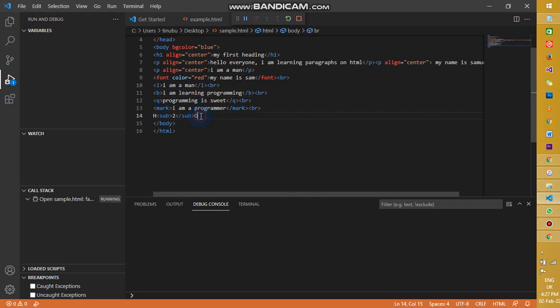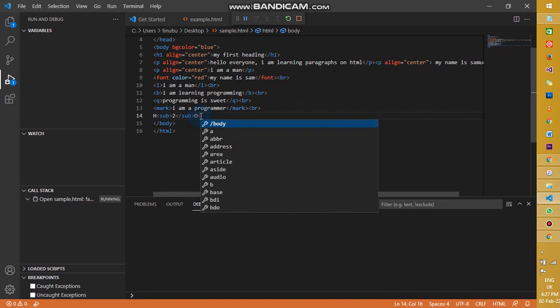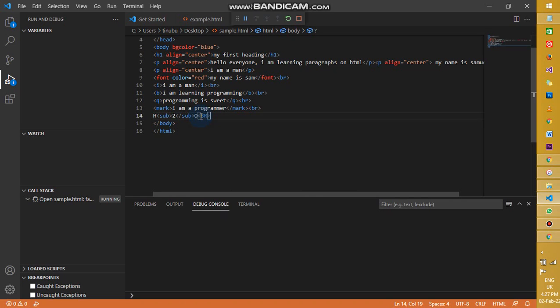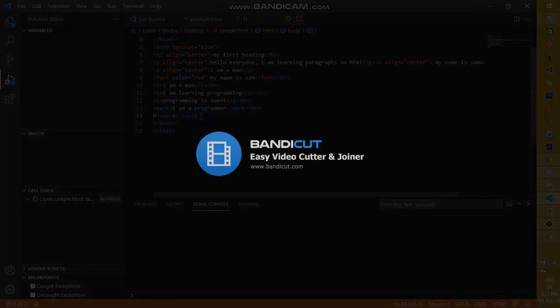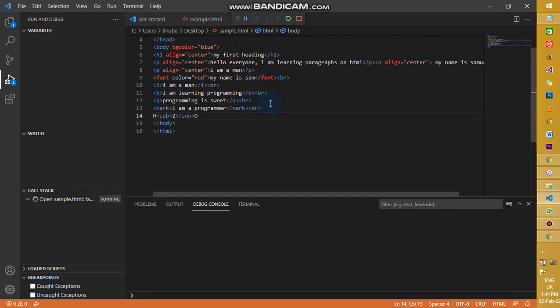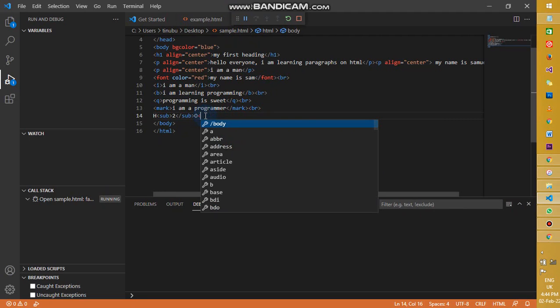If you want to use superscript, let's break this line. So let's break this line and see how to use superscript.